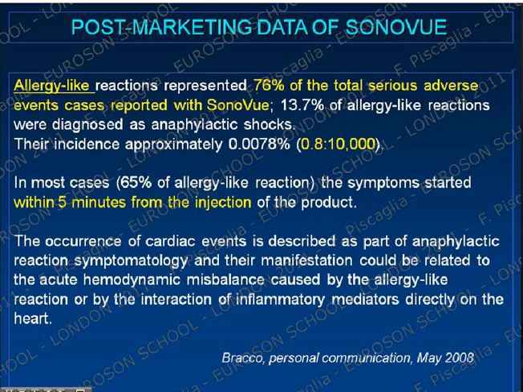The occurrence of cardiac events probably now can be interpreted as an event which is triggered by the hypotension induced by the allergy. So it's not a direct effect of Sonoview on the heart, but the allergic reaction determines a decrease in blood pressure, and clearly patients with coronary artery disease are more exposed to the risk of severe events in case of hypotension. So I think that nowadays the mechanism is very clear.